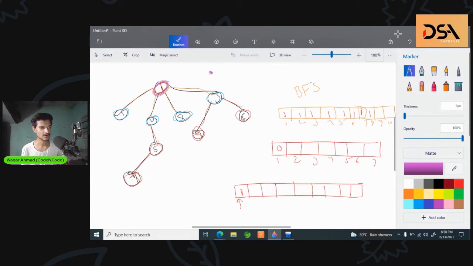From node 1, the nodes which are not visited are 9. Okay, this time I'm not going to fall for that. So 2, 4, 8, and 3. So you would insert 2, 3, 4, and 8, and the distance of all of these will be 1 extra. The distance of node 1 is 0, so the distance of all of these will be 1. Node 2 will have distance 1, 3 will have distance 1, 4 will have distance 1, node 8 will have distance 1. Pop out from the queue.